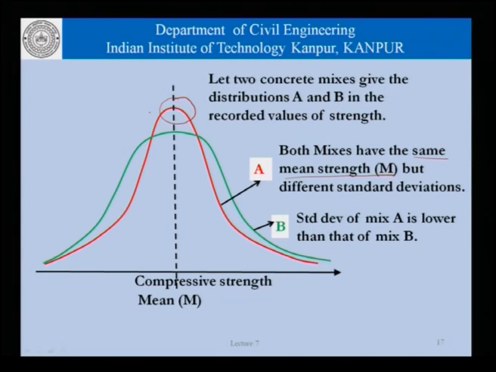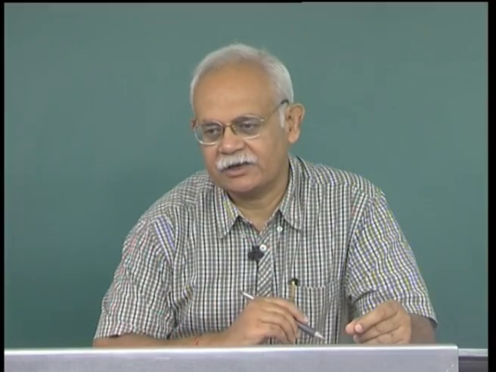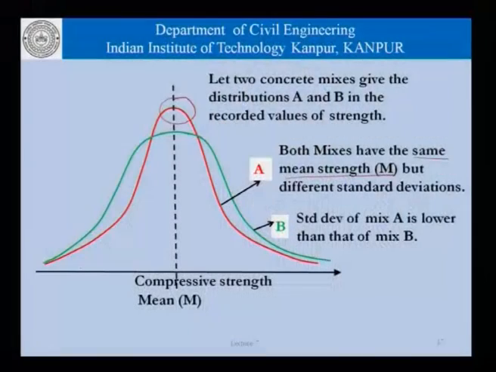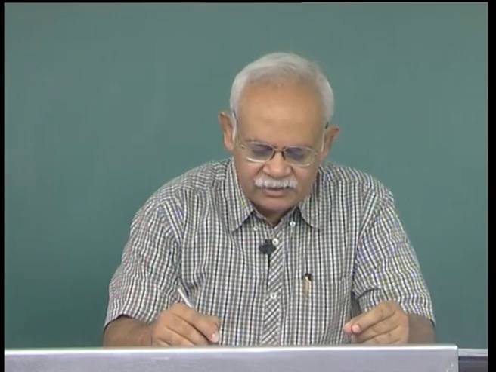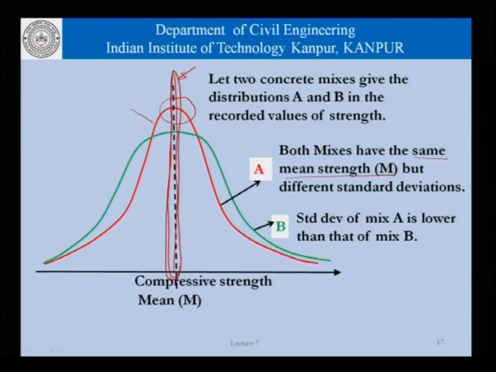In the extreme case, for example, if there is absolutely no variation or very little variation in the strength of concrete, what do you expect will happen to this distribution that we are plotting? We will get in the extreme case a situation where all the time we are hitting this mean value and there is no deviation, and that is the absolutely extreme case of no standard deviation, absolutely repeatable quality of concrete. That does not happen, and therefore from this ideal condition we come down to the mix A, which shows a certain variation, and a mix B, which shows a variation which is more than that of A, and therefore we can say that the standard deviation of B is higher than that of A. So we can calculate these numbers through your knowledge of statistics and proceed further.